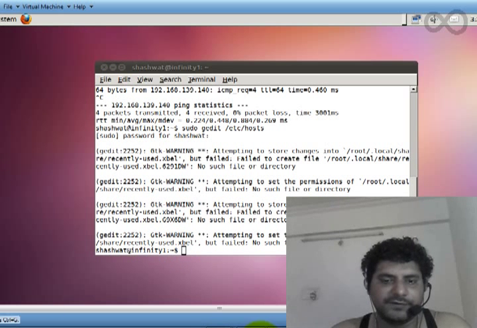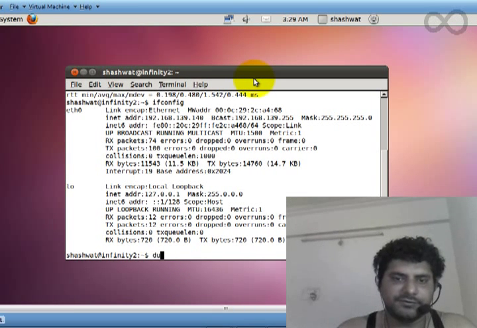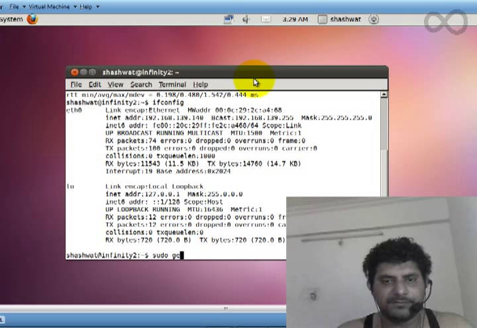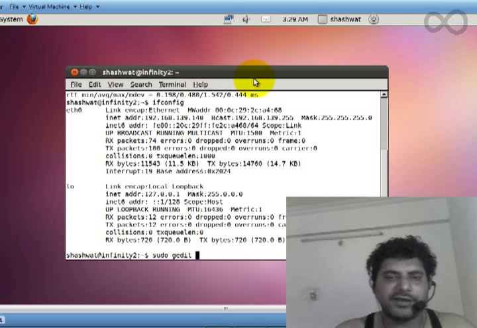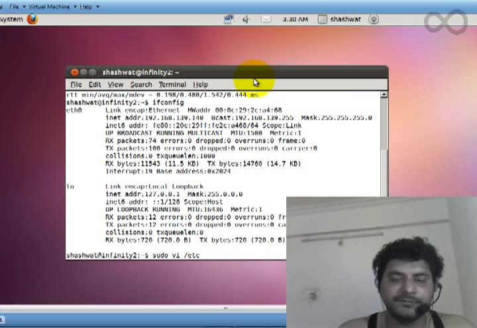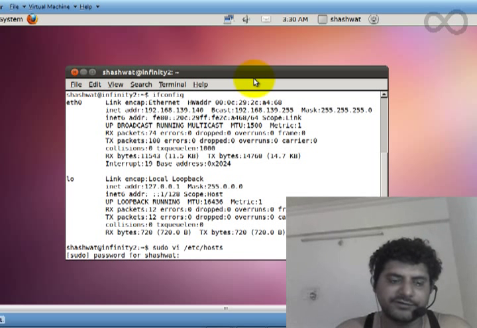Now go to this second machine and do the same thing here also. Use sudo with gedit or vi, whichever you prefer. I'll show one example through vi also, so that you know vi or vim. I use gedit because it gives a good GUI and is easy to edit.